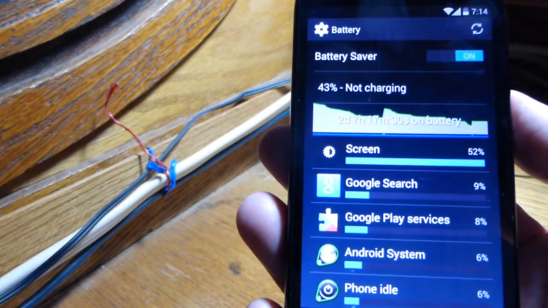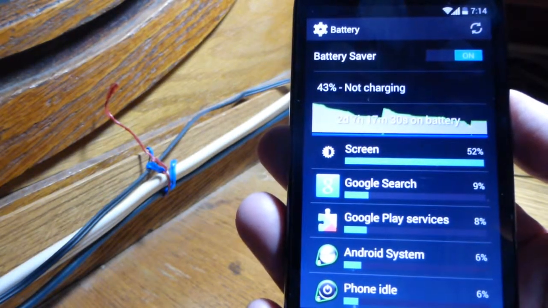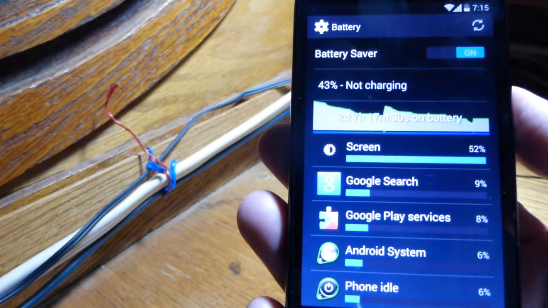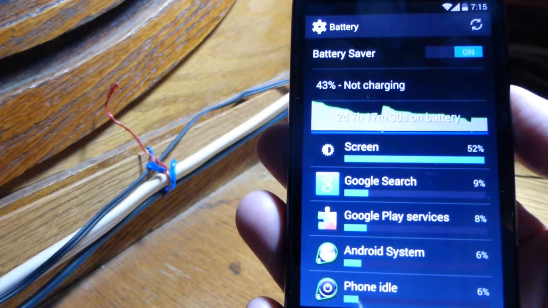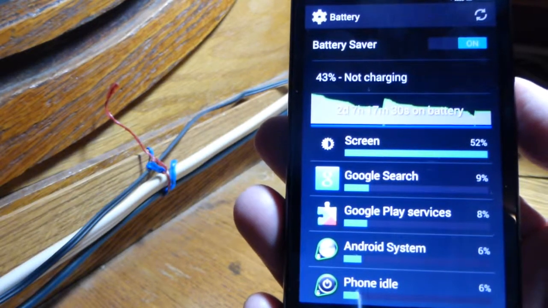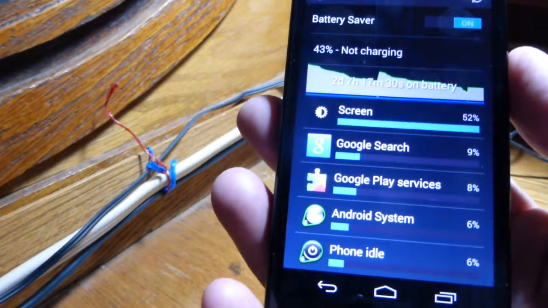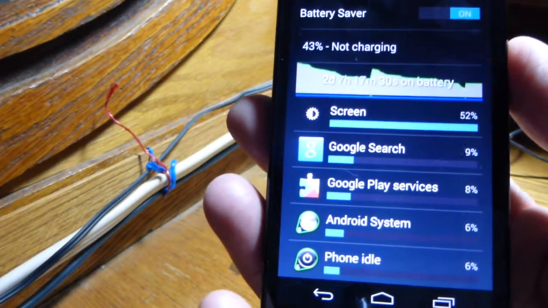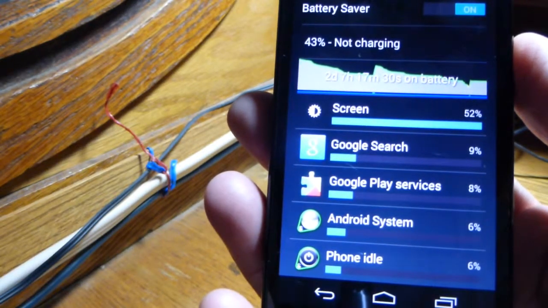You still get your phone calls, you still get your texts, still get that kind of stuff, but it helps the phone save battery. And when the phone does go into battery saver mode, the phone will make a loud noise, kind of a grunting sound, and it'll kind of look like it's vibrating a little bit. It's pretty powerful. You'll hear it, and you'll know to plug in your charging cord.